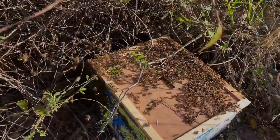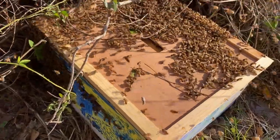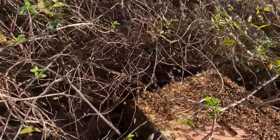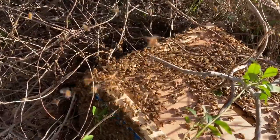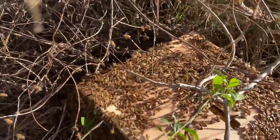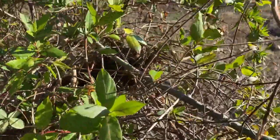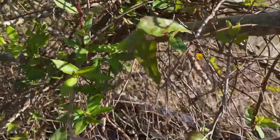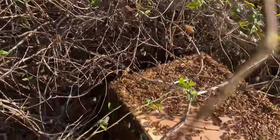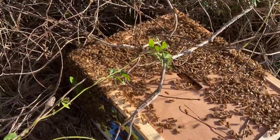All right, so we've got our deep set up. We're about to put our lid on top of it, and I think we got something going on over here. Again, they're marching to the corner, so we're just gonna shake them one more time. Still landed up here on this branch. Let's shake them one more time, and then we're gonna leave them here for the night. We'll come back and see if we were able to catch the swarm tomorrow.